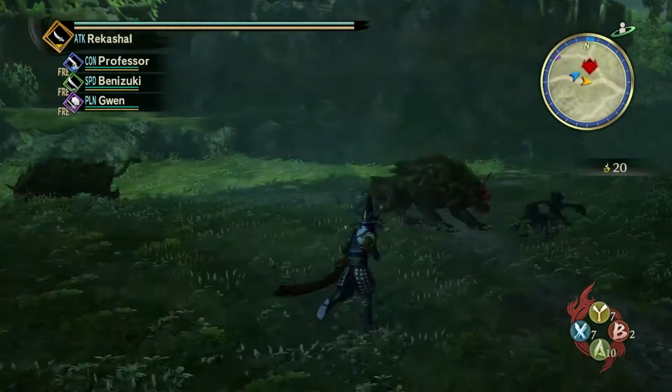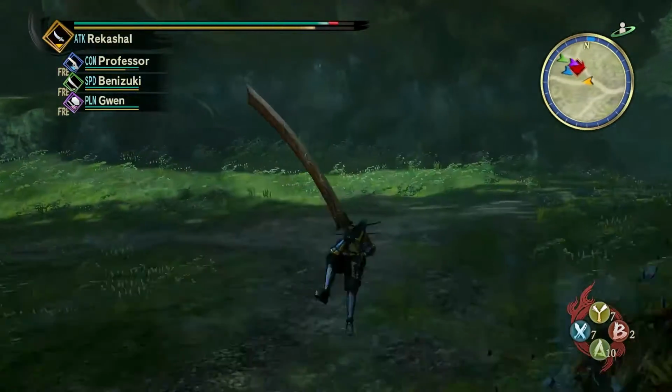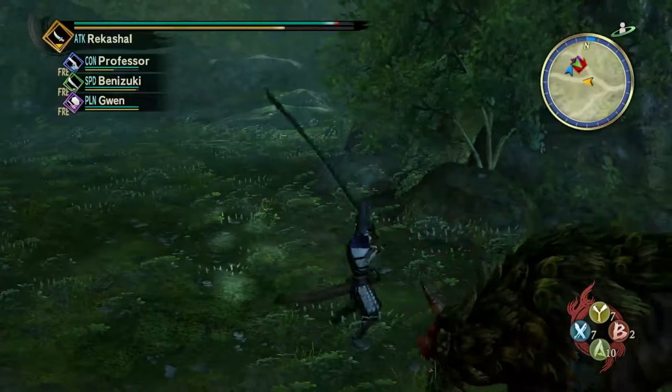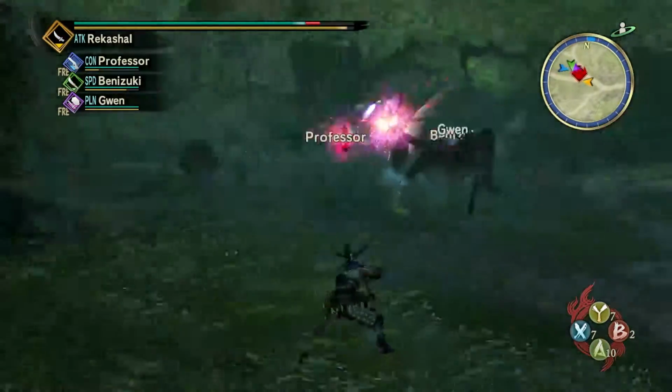The actual battles themselves, they're quite fun. The Oni themselves are very well designed and hit really hard. You can only take a few attacks before you go down, but thankfully your companions, whether they be AI or human, can revive you and get you back into the fight quickly.